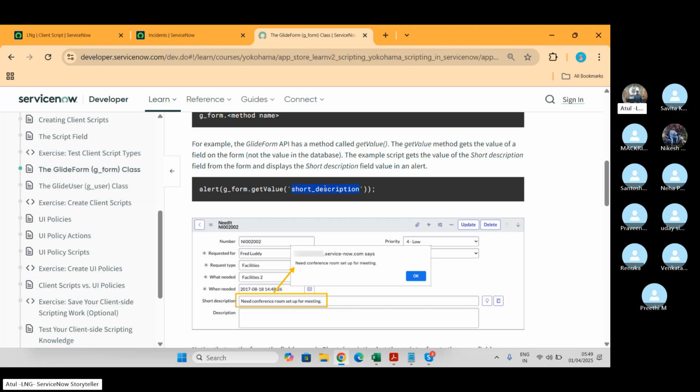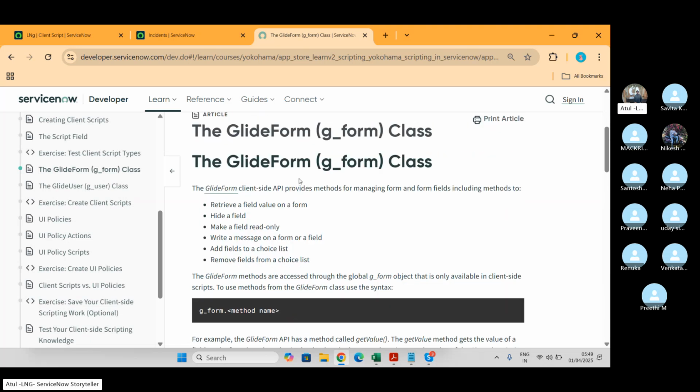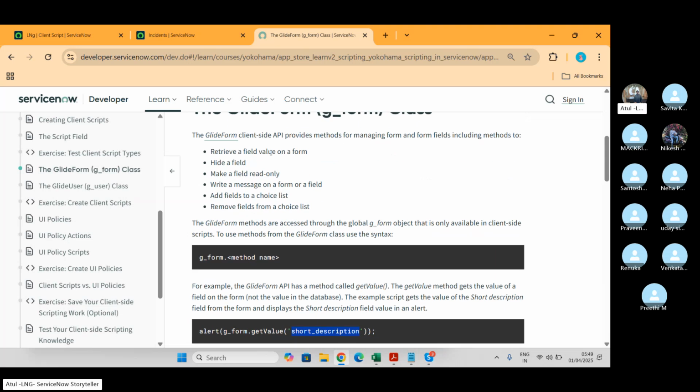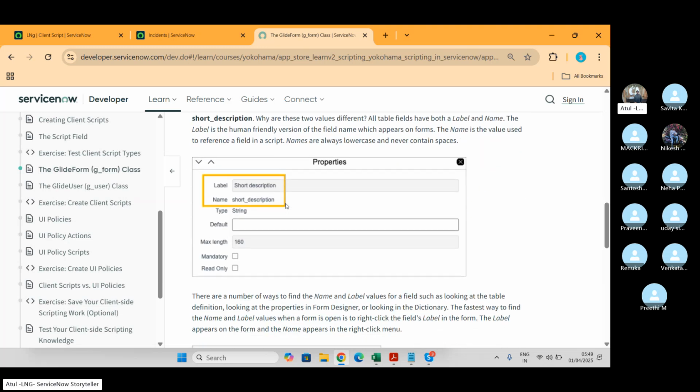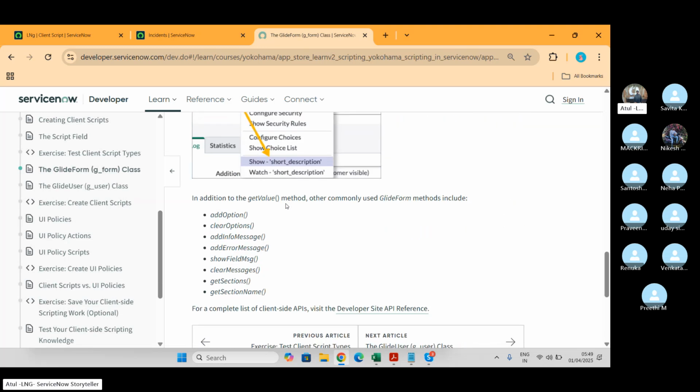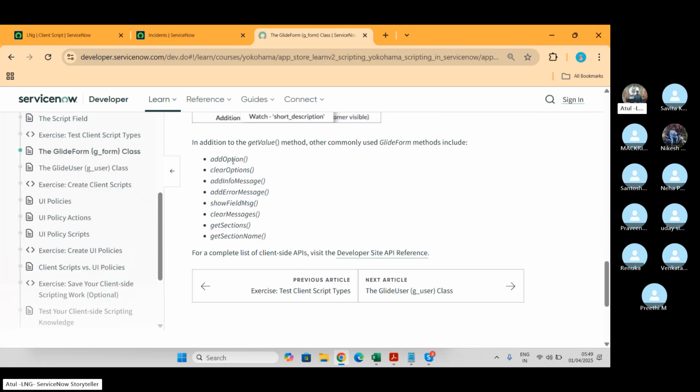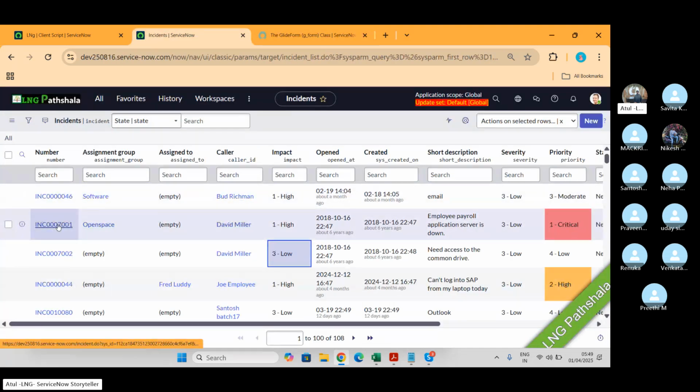And believe me, this site is actually good for the practice. Small use cases are there. Retrieve a field value, hide a field, make it mandatory, write a message, all these things you can do here. See, add option, clear option. What this means specifically, let me open this.